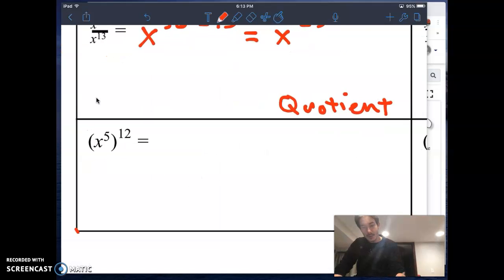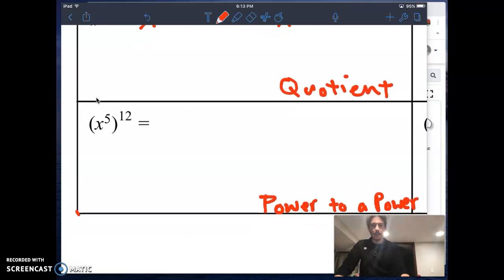Last one of these is going to be the power to a power property. And these, of course, are going to be called different things depending on where you look. You can vary Mr. Anderson's language, but it's no big deal. People will know what you're talking about. I've got x to the 5th raised to the 12th. Now, this is big. That's x to the 5th 12 times. It's going to be a lot more than x to the 17th. So think of it like writing x to the 5th in that set of parentheses, x to the 5th, x to the 5th, x to the 5th 12 times, and then expanding all those x to the 5ths. So there's a lot of nesting that would be going on here.